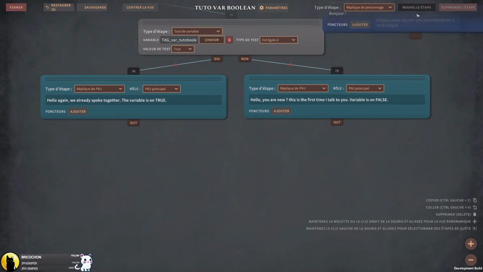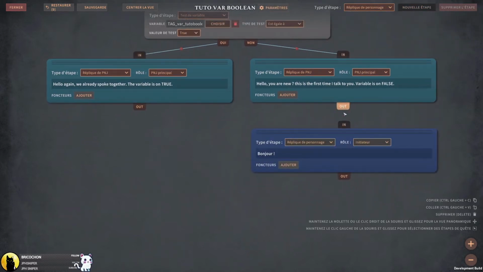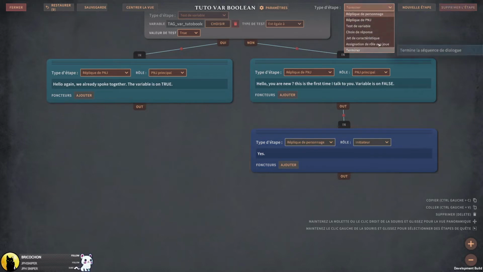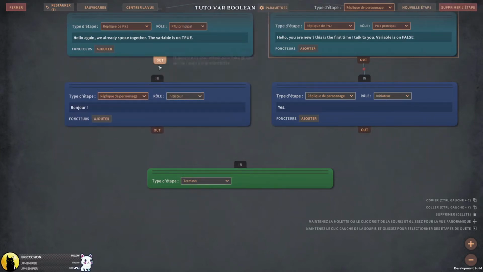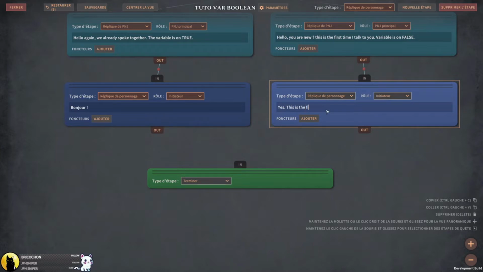Maybe this is more clear like that. Yes, and we can add an ending box as well. So yes, this is the first time. Here we change the variable to true.